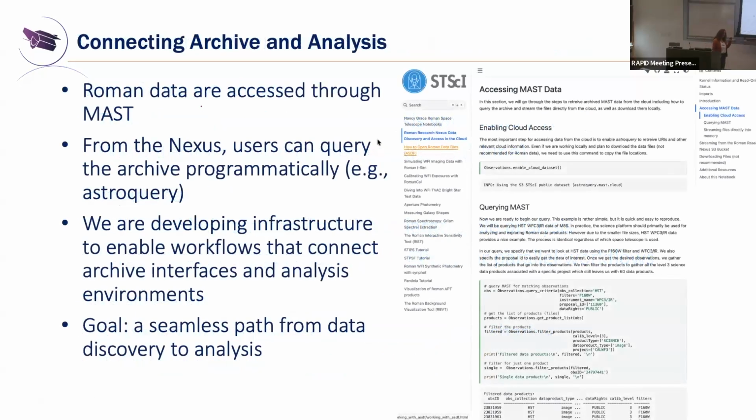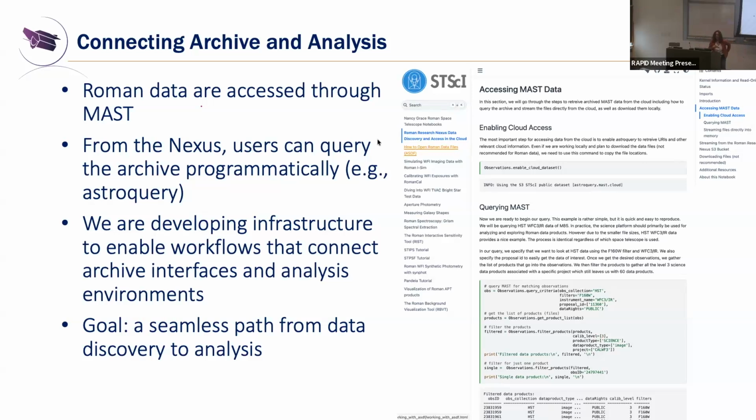Okay, and now something else. This is not the work that I've highlighted and it's coming up. It's really just on the Nexus, but there is a lot of work that is happening to actually connect the archive and the Nexus and the analysis workflow. And this is something that MUST has been working on with us in the past several months.